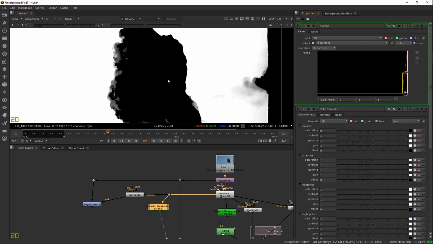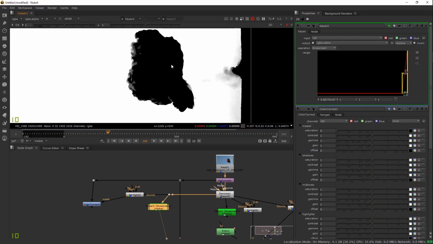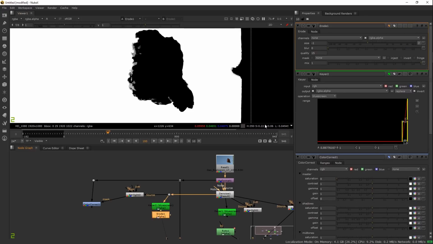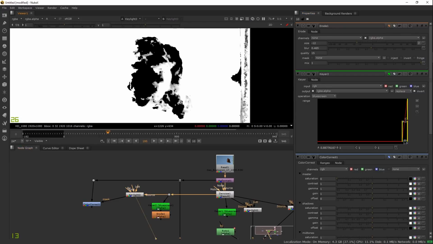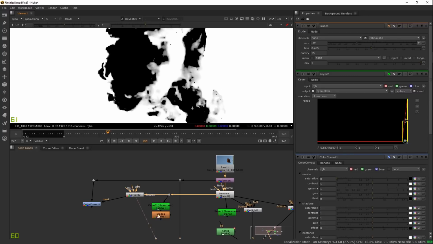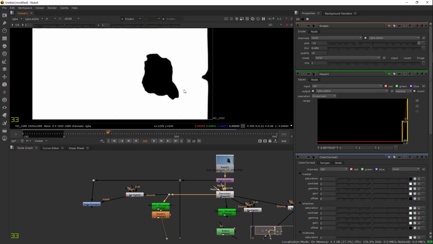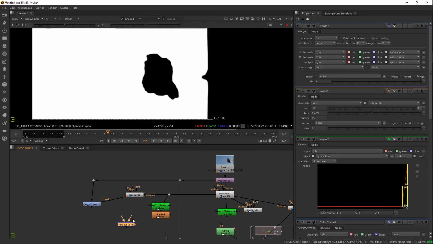So we have a really good core here. We want to invert it so it's all black. And maybe this we'll erode inwards. We use the blur version of it. So I'll just erode it inwards, blur it, maybe even a little bit more. And now we have, this is our edges, and we're trying to get rid of the core of this now. So here we have a core key of this. So now we can just try to merge these so that we're getting rid of the core.